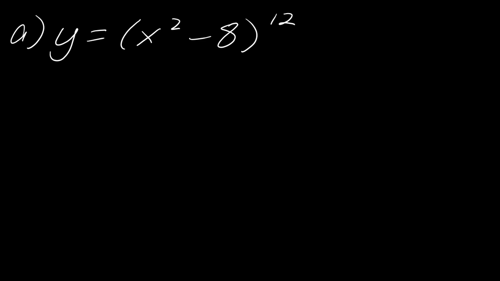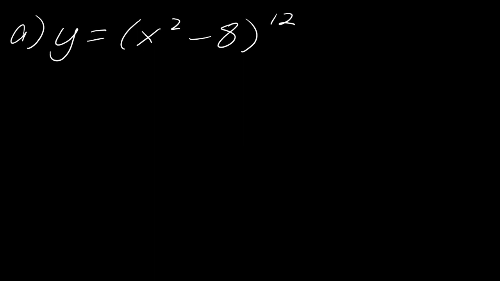Okay, so I'm going to show you two examples now of the chain rule. And this is just a really quick explanation here. Looking at this function here, first of all, this is screaming for the chain rule because you are not going to multiply this together 12 times, right? To actually have to do that 12 times would just be crazy. So you have to use the chain rule here.